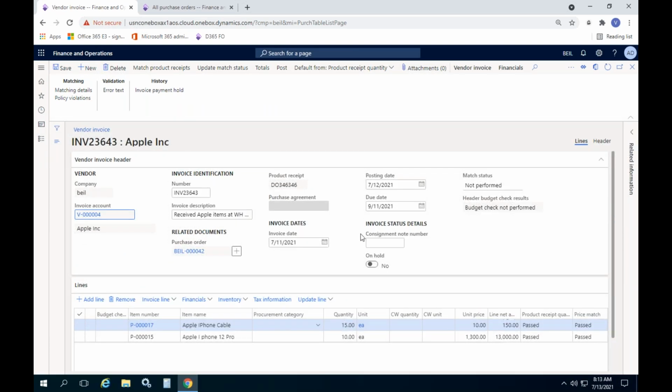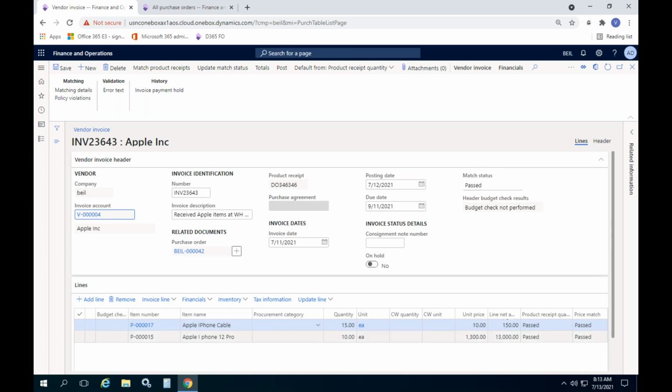Okay, so this is the information that we entered yesterday. Let's post it now. Update match status. So there is basically a system check of whether the three-way matching has passed or failed. So that is what we are updating, the match status. Three-way matching means the system checks the quantity and price at the purchase order level, GRN level, and invoice level, whether all the prices are the same at all these three places.